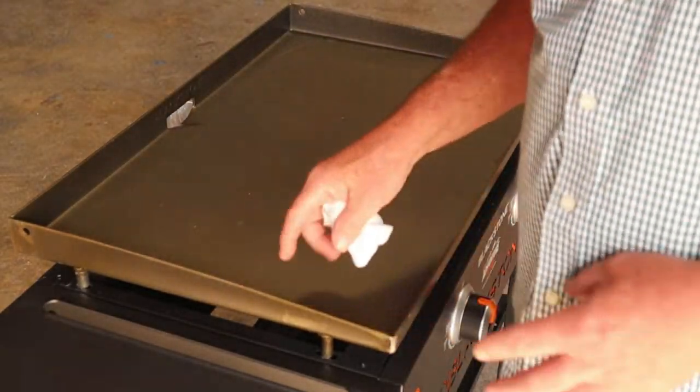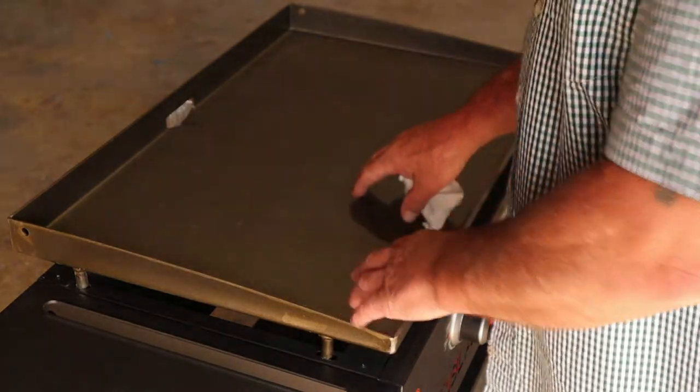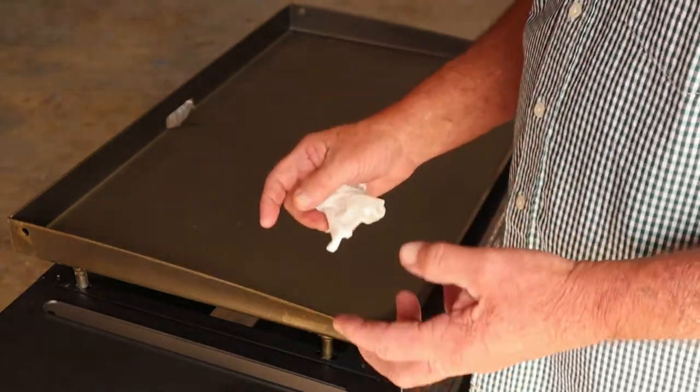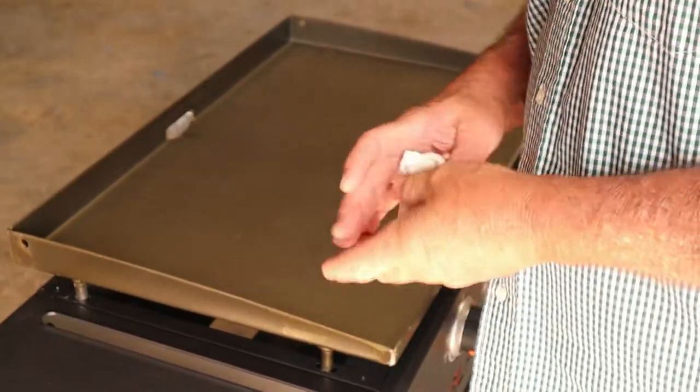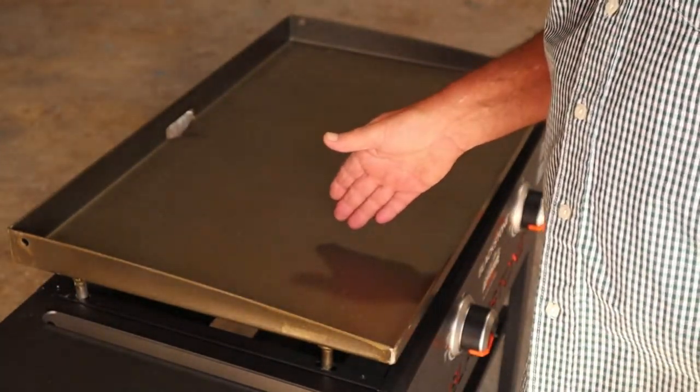Next thing we're gonna do is fire this thing up. We're gonna make this old griddle a kind of bluish, grayish blue color, and then we'll start applying the actual seasoning.